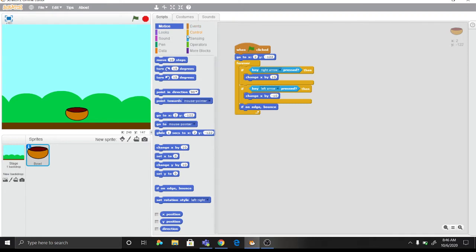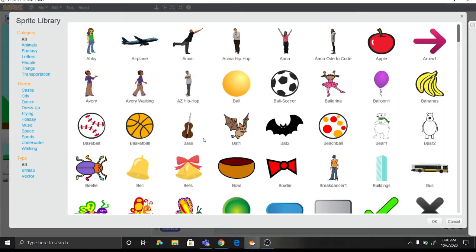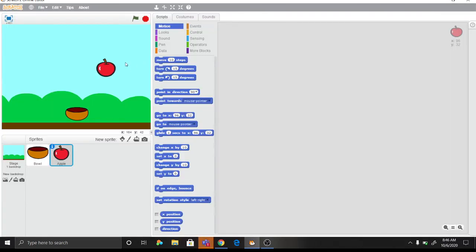Now we need some apples to randomly fall from the sky. New sprite, I will take the apple. I double click on it to add it.